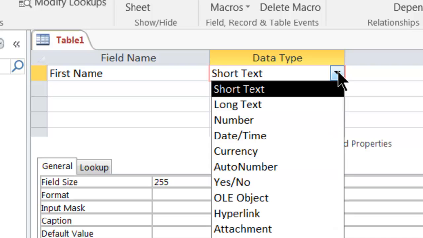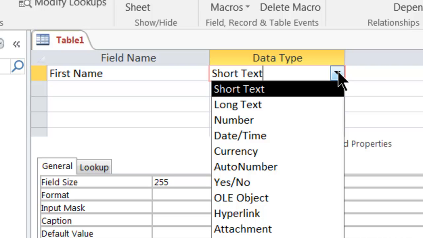Now I'm going to click on this pull down and look at all these different kinds of data. Now there is a PDF attached to this lecture that shows you the details on the different data types and what some of the limits are, but I'll just go over some of them right now. Most of the time you'll use short text. Short text is just like an Excel cell, 255 characters, letters, numbers, spaces, anything. That's what most of it will be.